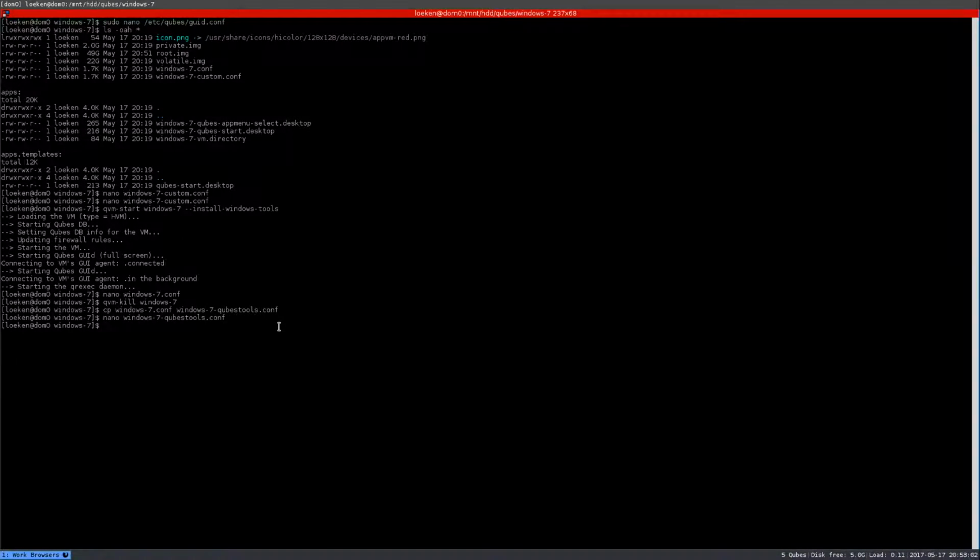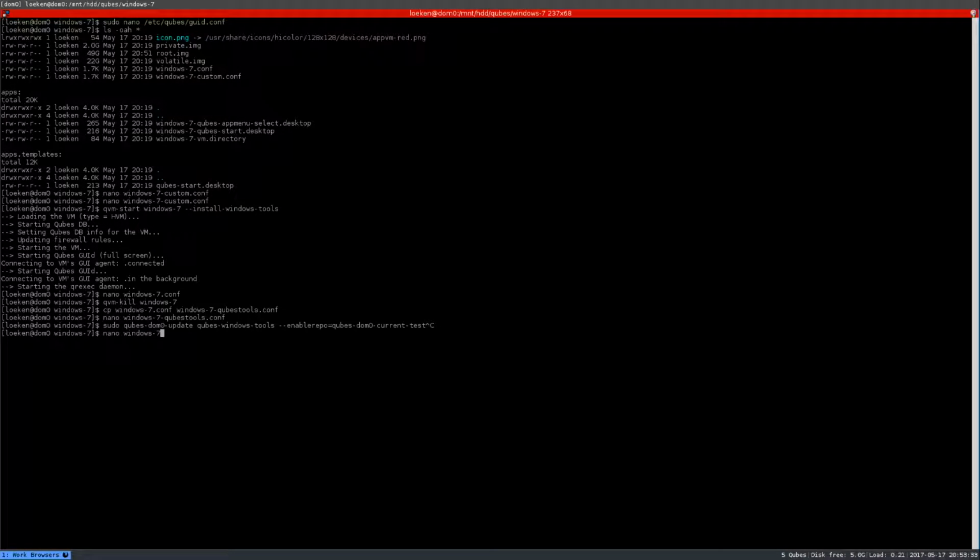Oh yeah, and you have to make sure that you install that package inside Dom Zero. And you can do it by this command: qubes-dom0-update qubes-windows-tools. If it doesn't install the package, you have to enable another repository, and you can do it with that command. So I've already done that, so I can skip that step.